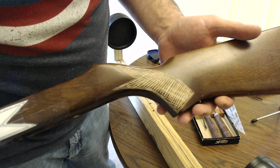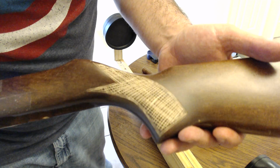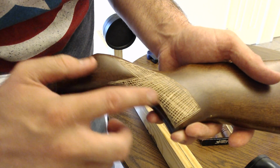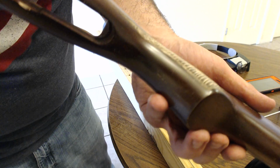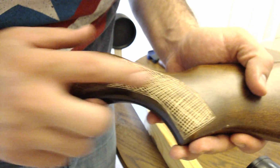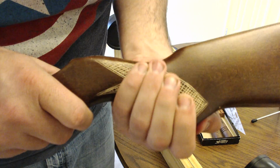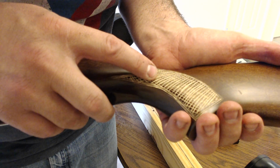For a first time checkering, I can't say that it's the worst. I don't know. I've not seen anybody else's. My other go at it was far worse. There are some crossing lines in here. The lines don't seem to be too far off in depth. There will be more. I will be putting plenty of practice into it on these floor grips. It does actually have a little bit of a bite to it. Some of these are a little bit thinner.